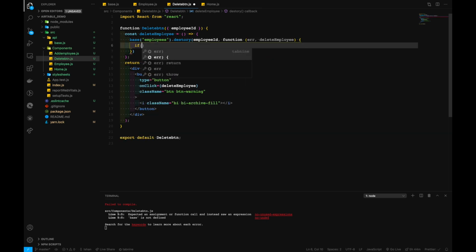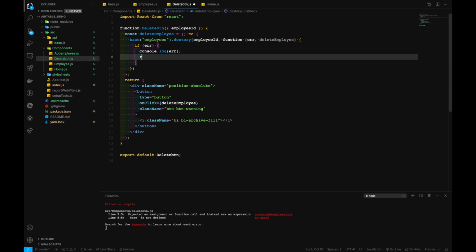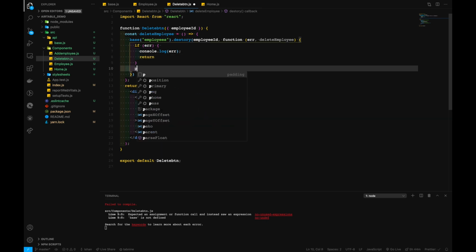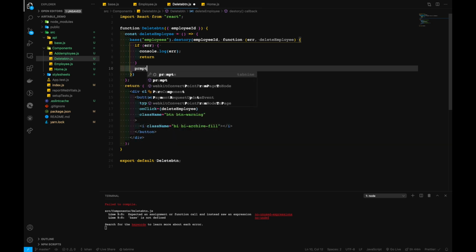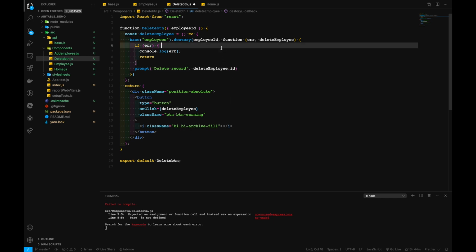And if we have an error, then we will basically just console log our error and return from here. So if we don't have any error, we'll basically prompt a message which tells us record, and we also get deletedEmployee.id as the response back.